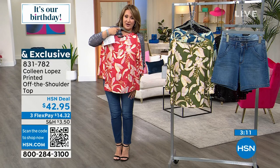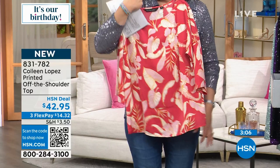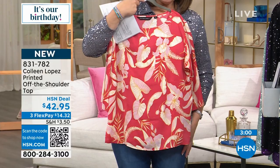I'm going to find out if we have any of my jeans left. I know these were getting very limited. We have fewer than 500 pair of the jeans left. When we launched this jean, we had about 5,000 pair. We're down to fewer than 500 pair. Just giving you a heads up there.